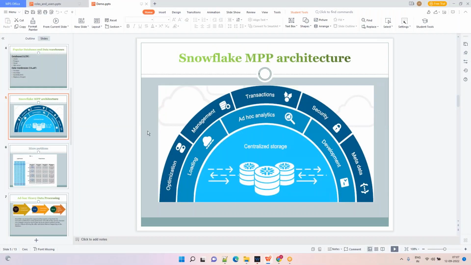So in the previous session, we discussed what is Snowflake, what are the data engineer responsibilities, right? What are the tools available in the market and what is the course objective we have discussed. Okay. So today I'm going to discuss the Snowflake MPP architecture, and then we are going to see the basic object hierarchy, how the object hierarchy looks like in Snowflake. Okay. So this is the agenda for today.